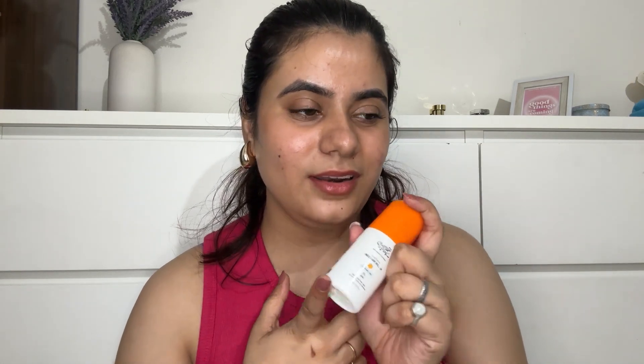Now for body care. The Ordinary glycolic acid toner — I use it all over my body. This is my second purchase. It's great for dark knees, dark elbows, dark underarms, dark neck, tiny bumps, or strawberry legs. The Vaseline Light Hydrate body lotion is perfect if you want a very light, non-sticky, hydrating lotion — great for this monsoon season. The Wishcare sunscreen body lotion has SPF 50, which is amazing in a body sunscreen. And the Chemist at Play underarm roll-on — this is my third or fourth bottle and it helps brighten your underarms with consistent use.